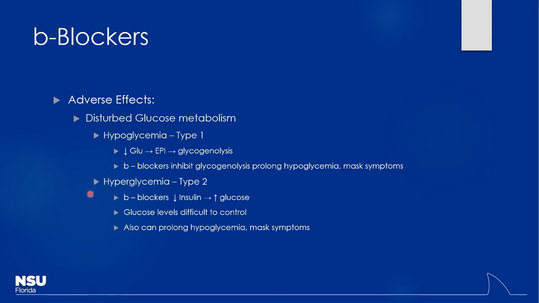On the other hand, though, with type 2 diabetic patients, hyperglycemia can be more of an issue. What's interesting is if you block these beta receptors, you can see decreased insulin production or decreased insulin release into the bloodstream, and less insulin is coming out of the pancreas. What does that do to overall blood sugar levels? Should go up, right? Because you're shuttling less of that glucose into the cells themselves. And so this can make it really difficult to control those symptoms there.